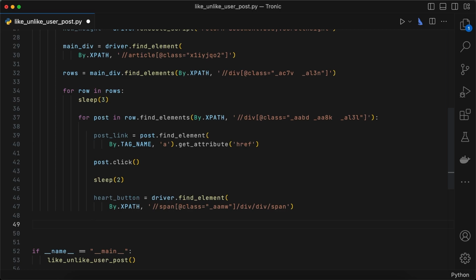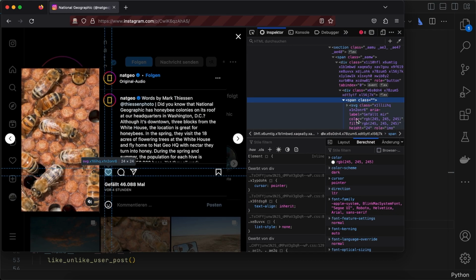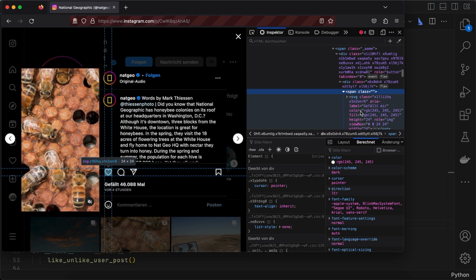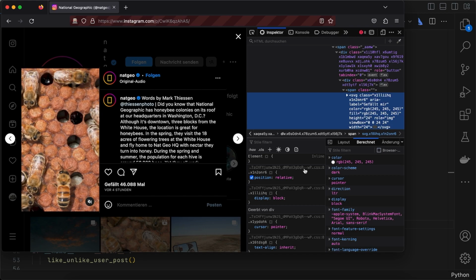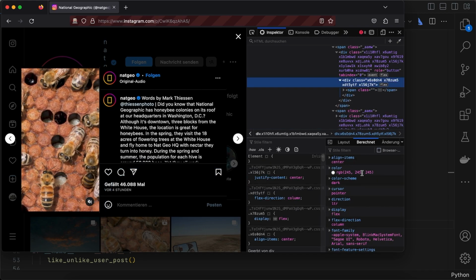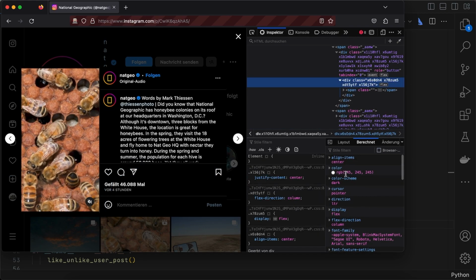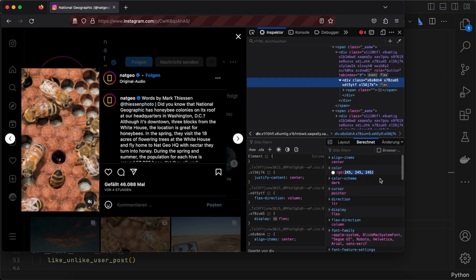Below that, we can now write the if statements to determine when a specific action can be performed. Now, if we look at the browser here and inspect the SVG, we see that the border of this heart has an RGB color 245, 245, 245.